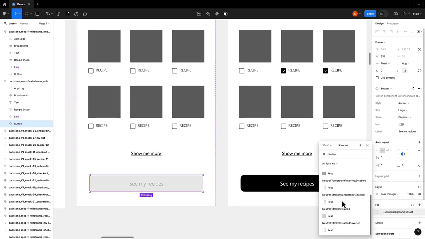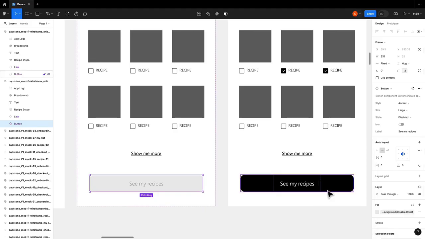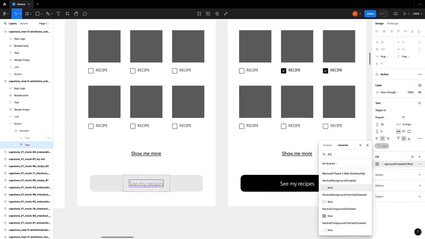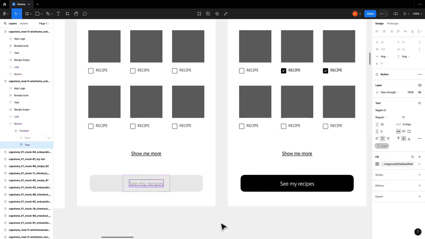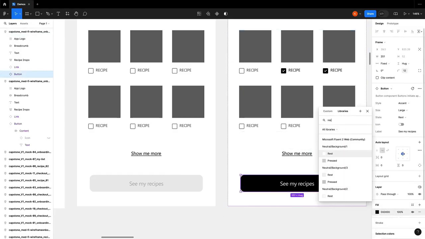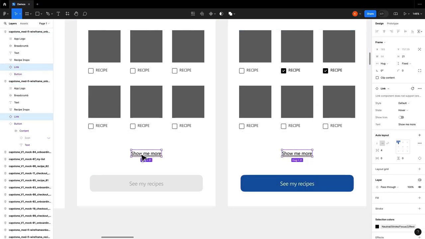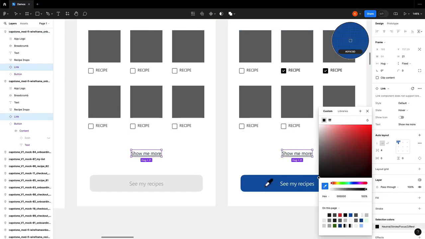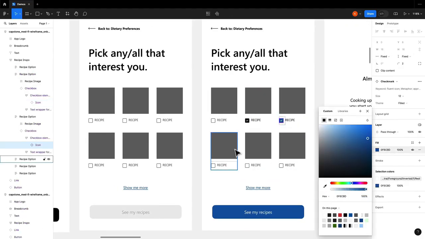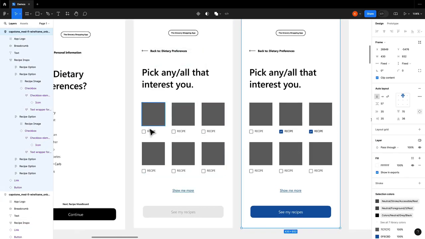Let's take a look at this button, for example. If we want it to look disabled until the user has made selections, we'll want to use a soft grey. Then, once the user has made a recipe selection, the button colour changes, which helps indicate to the user that they can now move forward. Choose colours that not only look good together, but also make sense for your target audience and the purpose of your design. See how a few well-chosen colours instantly bring this section to life? Now it feels more inviting and purposeful.